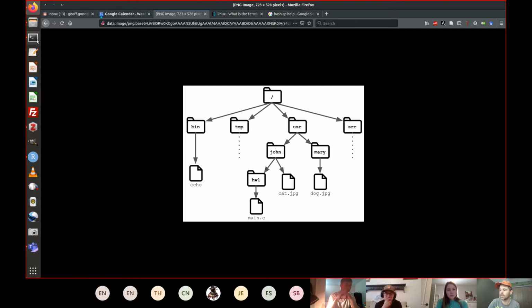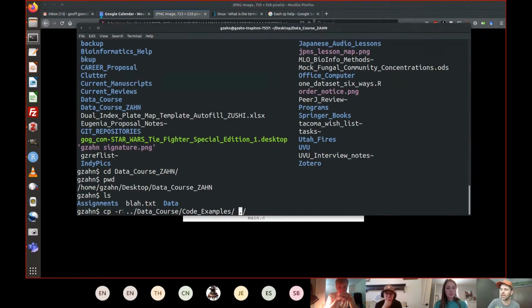So same thing is happening here. I'm saying I want you to copy code examples to here. But it doesn't know which code examples I want to copy. There could be 5 different folders named that on my computer. So I have to give it solid directions to get there from where I am.